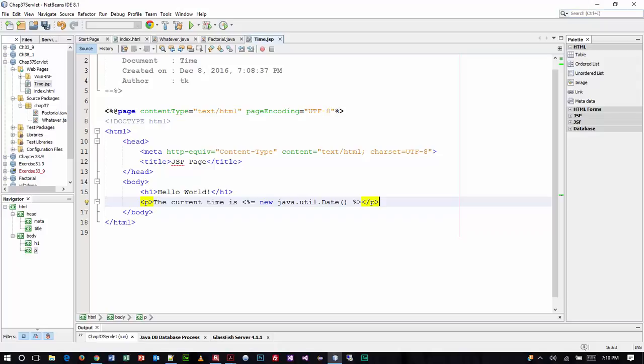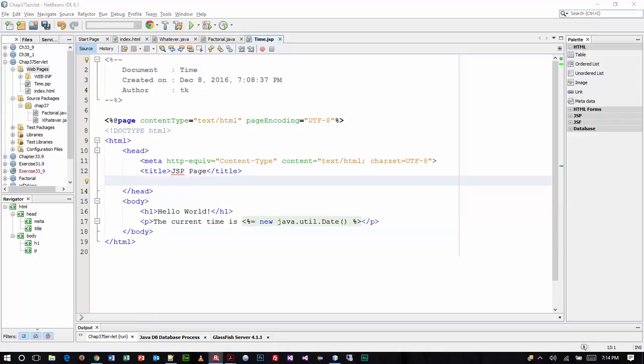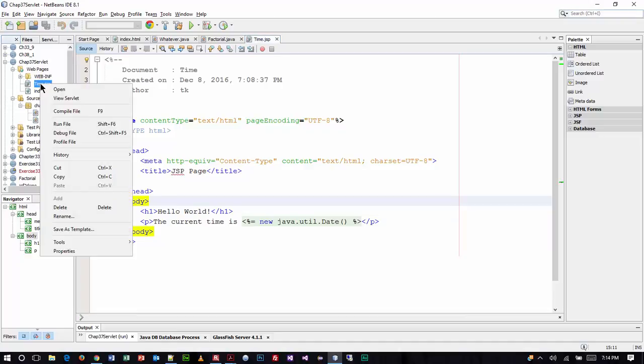All right, quick pause to let everybody catch up. All right, now that everybody seemingly caught up, I'm going to go ahead and save my work. And we're going to run it. So notice that the JSP file, that's stored up here with the web pages. And I'm actually just going to right-click directly on the file and run it. Glassfish is already running in the background somewhere. And we have success. Yep, I just right-clicked directly on that file.